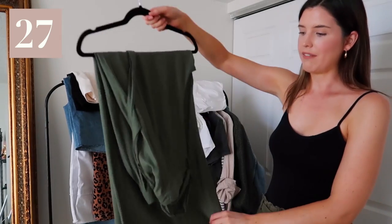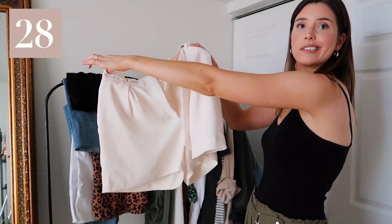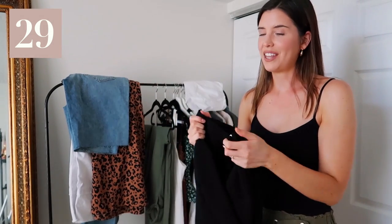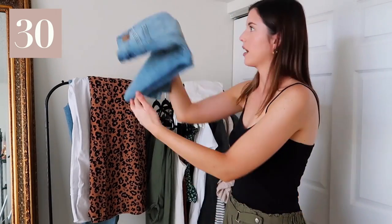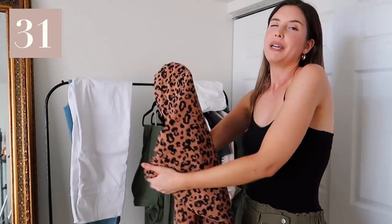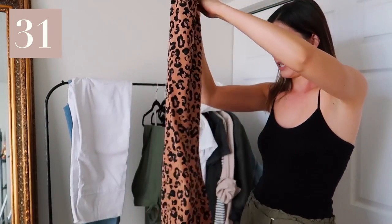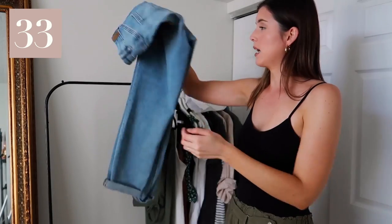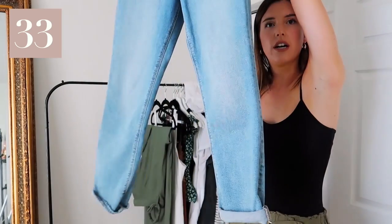Moving into the pants: I have my wide-leg green bottoms, cream shorts, and these shorts in black — my favorites, so I got them in a couple of colors since they're really comfortable. Then a pair of my DIY Bermuda shorts, which I thought would be great. A leopard print midi skirt. White denim jeans that are cropped and a little frayed on the edge. And a pair of high-rise basic full-length jeans.